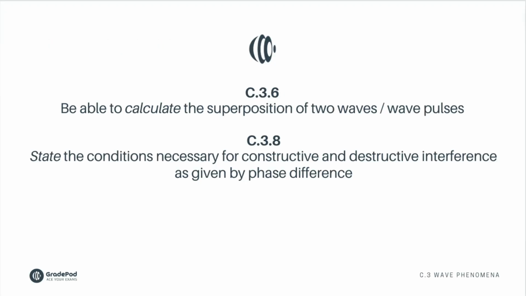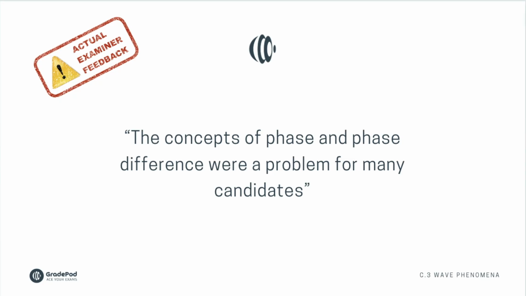It's important that we understand the terms constructive interference and destructive interference and the concept of phase difference. And here's why. Actual examiner feedback has said that the concepts of phase and phase difference were a problem for many candidates. So let's put that to rest right now. We'll start with the easy stuff.